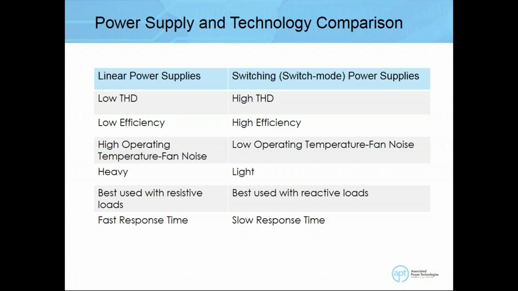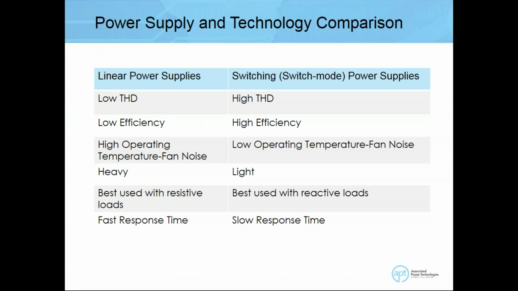It's best used for reactive loads. So if you're trying to power up a reactive load that may have a higher crest factor or a higher inrush current, a switch mode power supply is able to handle these additional requirements because you're actually adjusting on the fly what the output may be. So most of the time, when you have a motor that needs to come on or an inductive load that has a requirement for high inrush current, a switch mode power supply is able to handle this properly.